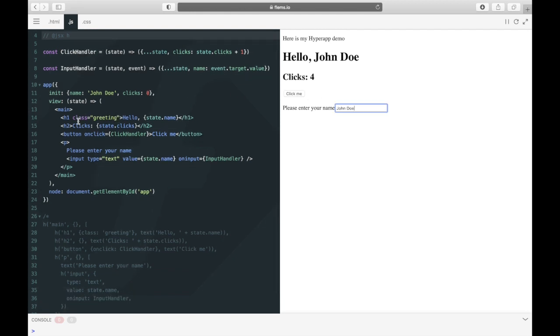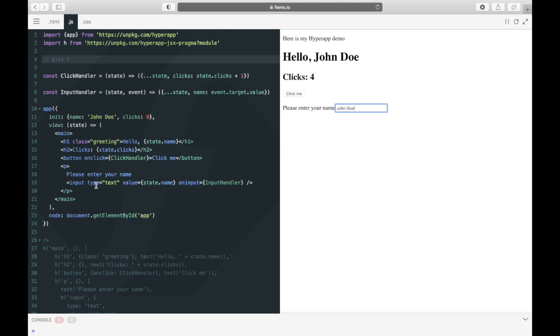So for a lot of people, it feels comfortable and familiar to be able to write your views the same way as the HTML that they're supposed to produce. One downside with using this system of Babel and JSX is, of course, that it doesn't run directly in the browser. If you'd like something that's very similar, but that actually does run directly in the browser with no transpilation needed, there's another tool called Hyperlit.